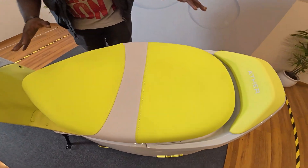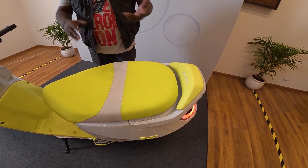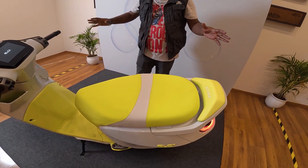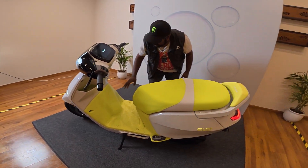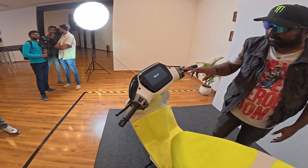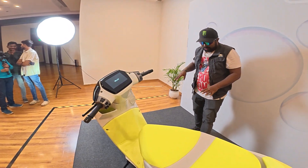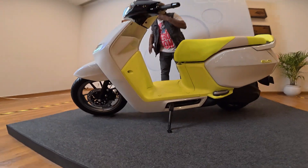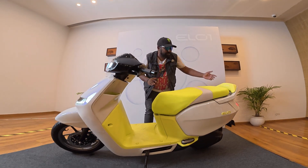The seat is very spacious. I think this is one of the most promising looking scooters we've seen in recent times — we just saw the Orbiter launch yesterday. This one looks very seamless, very premium, calm, larger than life. It has supreme road presence, lots of leg room. You can see scooped-out front panels, a glove box right here, and this massive touchscreen infotainment system. This new platform is very promising — it's a unibody construction. The ground clearance feels a little lesser than what we're used to, but maybe they can adjust that.